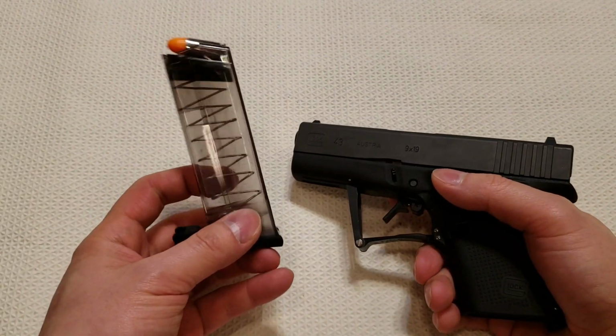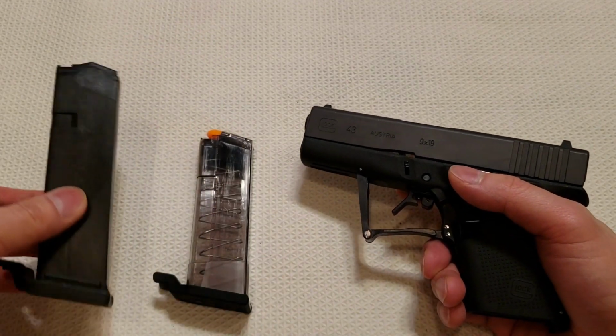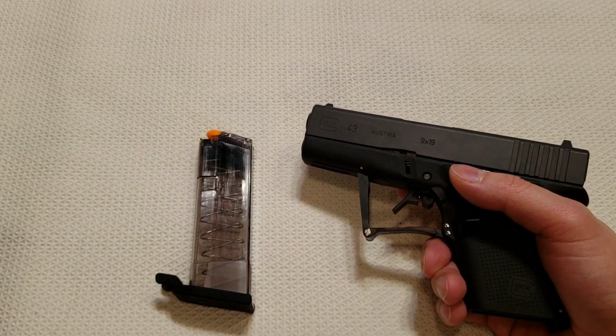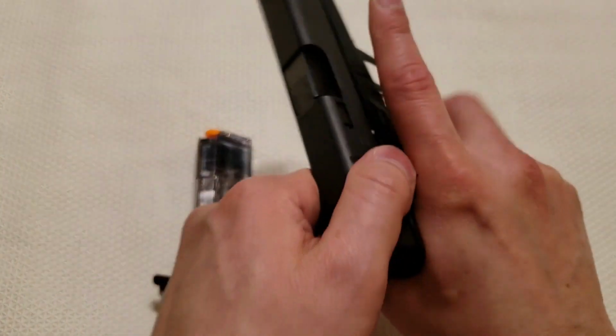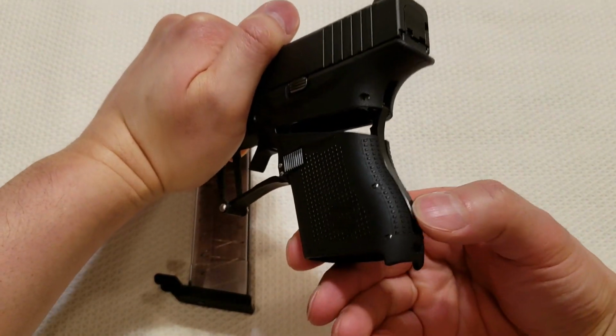The initial magazines that were shipped were 8 rounds, but we have 10 rounds coming out. They're going to be very similar. They're just going to be longer than 10 rounds. That'll be out Q1 of 2019. So look for that. The operation, though, is very similar to the M3D pistol.